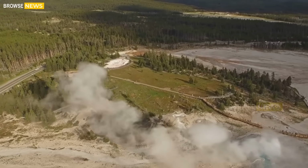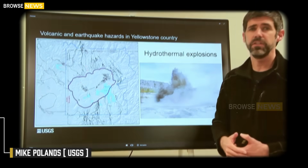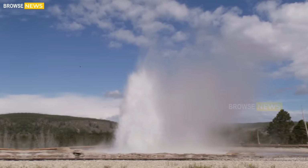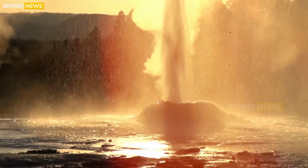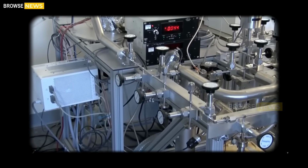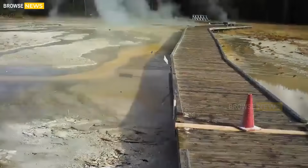Though no visitors were injured and no infrastructure was damaged, the 2025 eruption has deepened concerns among geologists and volcanologists. Really gas-rich, volatile-rich cap on top of the magma chamber. It's not merely the visible eruption that has their attention, but the invisible signals pulsing from beneath Yellowstone's surface, particularly under what scientists are now calling the Hydrothermal Garden, a term used to describe the interconnected geothermal zones of Biscuit Basin, Upper Geyser Basin, and beyond.